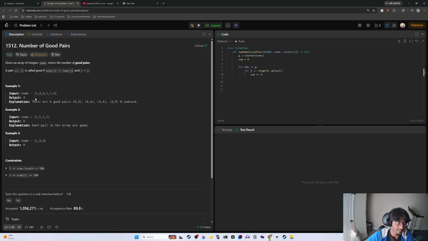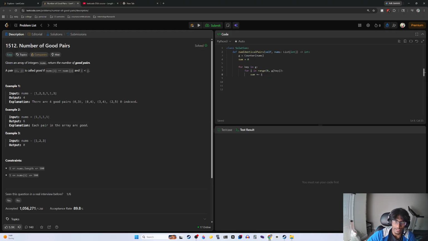For example, if I were to run nums through this, first Counter would count up how many times each element occurs. So 1 occurs 3 times. Let's go from 0 up to g of key; the first key would be 1, and 1 occurs 3 times, so 0 to 3. So 0 plus 1 plus 2, because it's non-inclusive, doesn't go to 3.